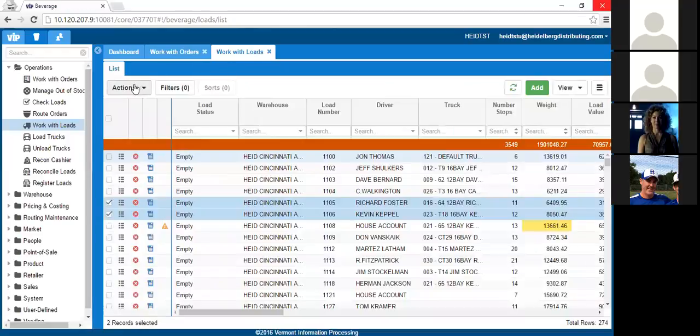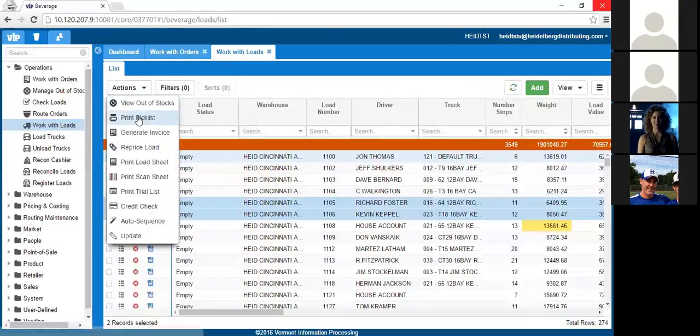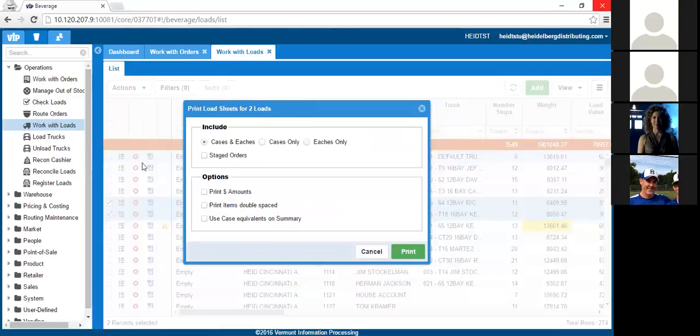Okay. So jumping from there, going back into the actions, we do have a few different options. So we have reprice load. That would again be more of a reconciliation component. So I'll save that for the recon class in a couple days. Print load sheet is a big one. So this one is solely for work with loads. So print load sheets is your web equivalent for preloads and new loads. And it does the work for you essentially. It looks at the load status and says, am I supposed to run preloads or am I supposed to run new loads, depending on the status of the load.